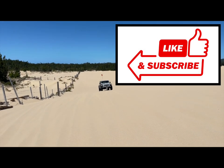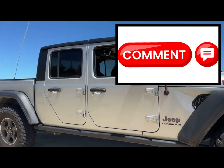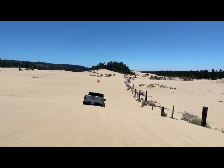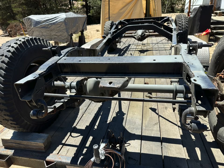We found the store by driving our Jeep across the dunes looking for the Hauser Beach OHV Trail. The owner was kind enough to take the time to show me his 1953 Willys Jeep Truck restoration project that he's working on. He said it was once a Forest Service truck in Oregon.